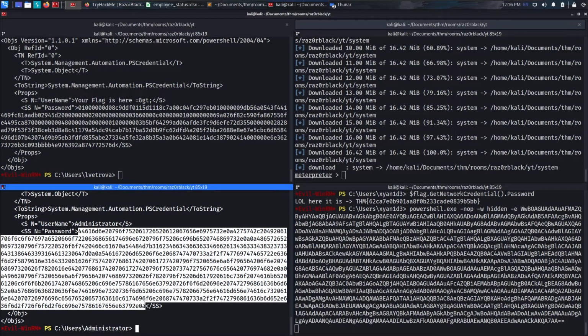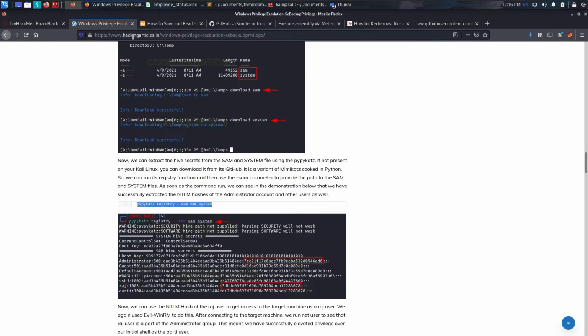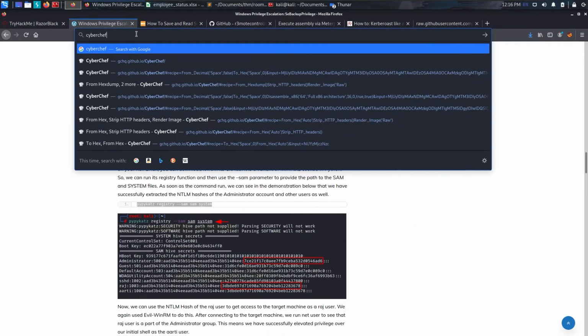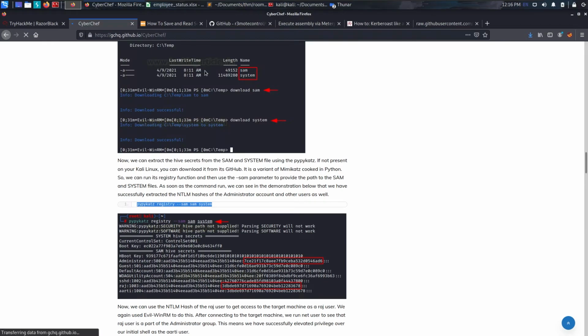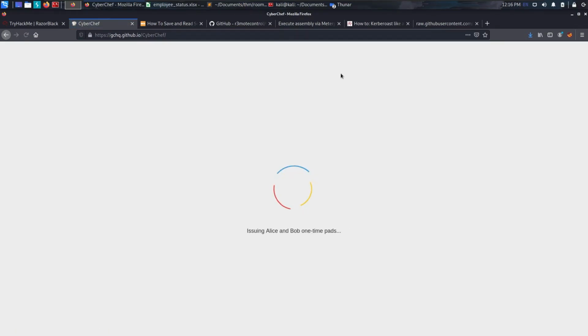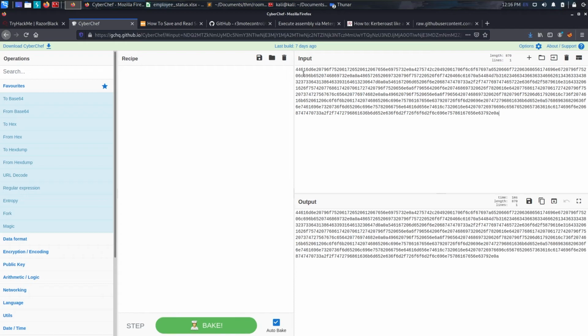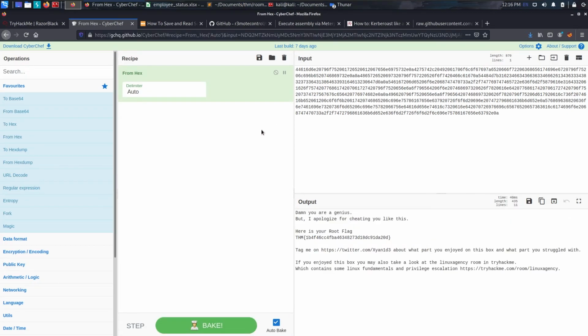Just taking this password section, you can drop this into CyberChef. And then from hex, we can see this was hex, and our final root flag is here.